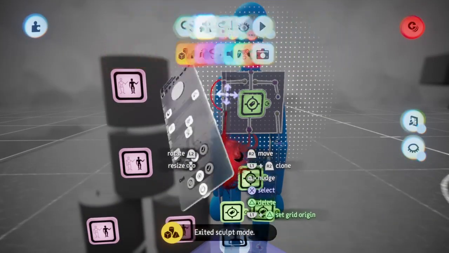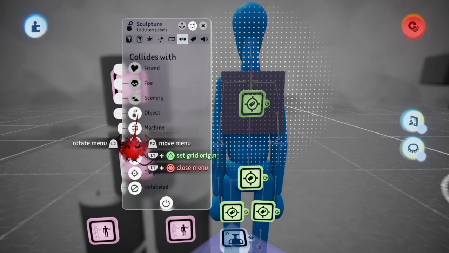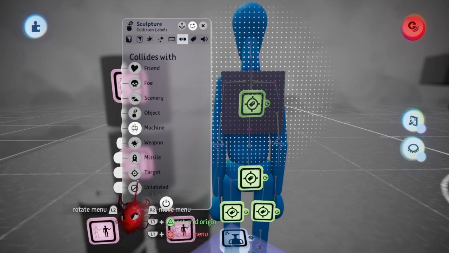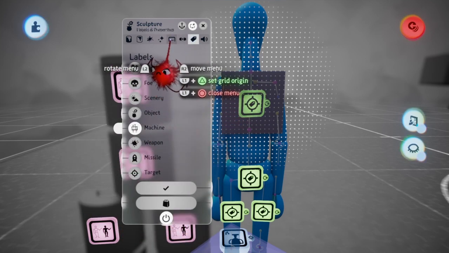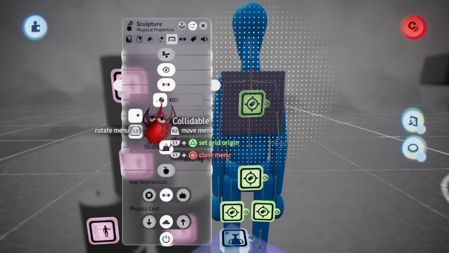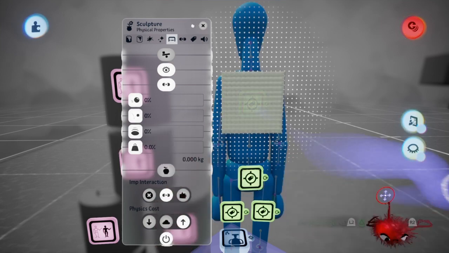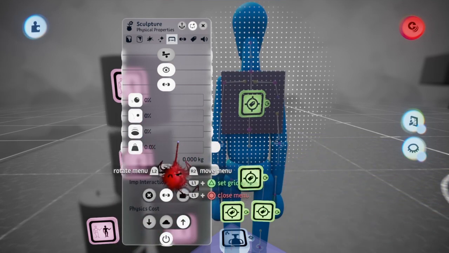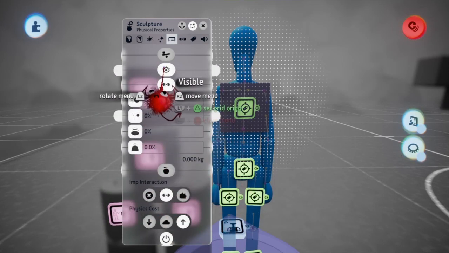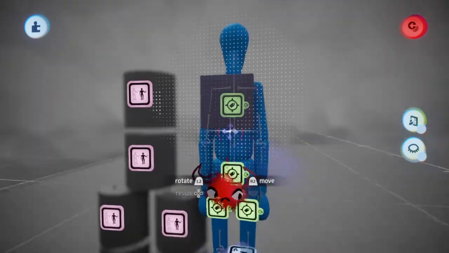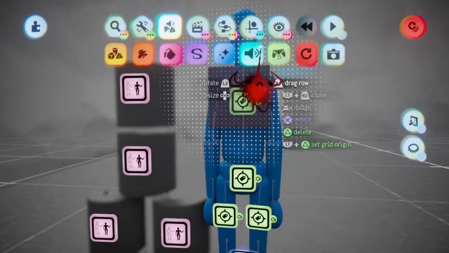Now, make sure that this sculpt is tagged accordingly so that it will only collide with the tag you've chosen and that it's self-labeled as the tag you've chosen. Take the friction down, take the density down, put the physics cost up. And you may need to play with these settings to make sure that it's behaving the way you want it to, but that's generally where I start. You're also going to want to make these invisible because you're not actually going to see these sculpts, you're going to see the paint that is connected to them.